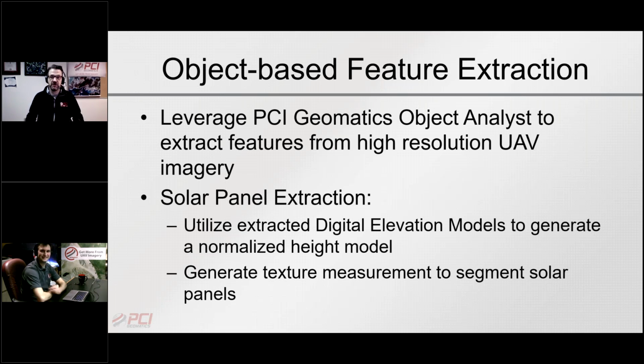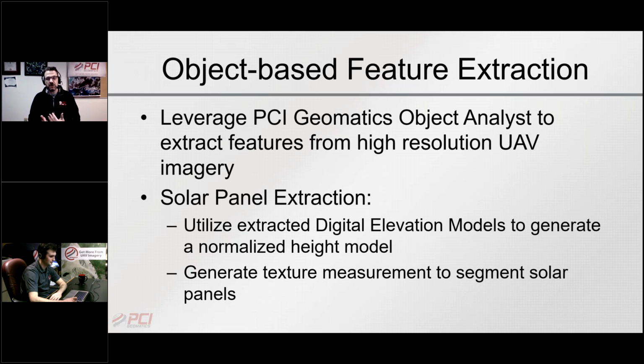I'm going to flip back to Jason in a minute, but basically what we've done is we've used a high-resolution data set, that Wingtra data set over that Swiss village just outside of Zurich, and we've extracted the DSMs at 1:1 resolution, and we use the DSM to DTM conversion to generate a height model, which can give us information about the height of all the objects in the data set.